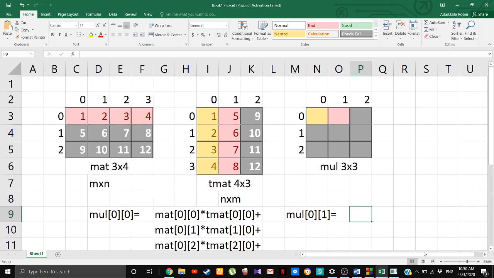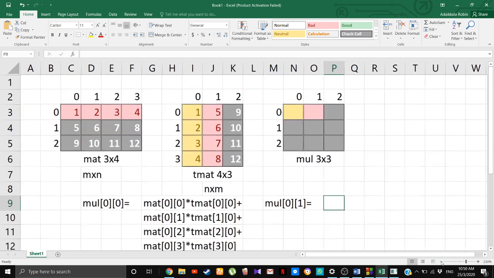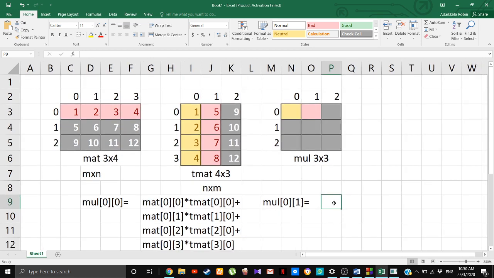Now in multiply matrix of 0 comma 1, what should I store? Simple. This element should be multiplied with this element here. So let me write mat of 0 comma 0 multiplied by t mat of, that is this into this.